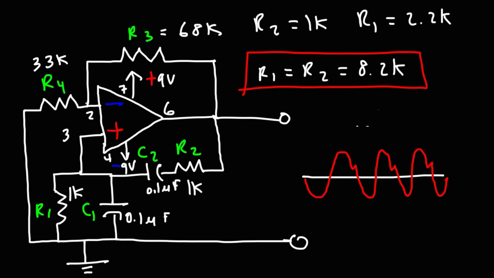So if you're going to design a circuit, make sure that R1 is set to R2, that they're equal to each other, and that C1 is equal to C2. And then R3 should be about three times R4. You might have to vary that, maybe try a little bit more or a little bit less, until it works. So it might be wise to use a potentiometer here, and adjust it accordingly until oscillations begin.